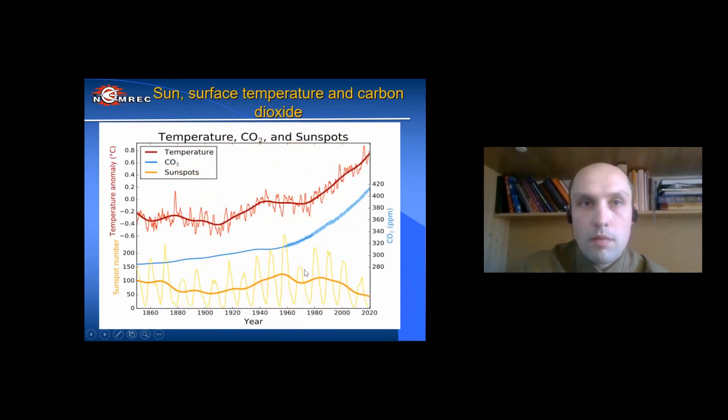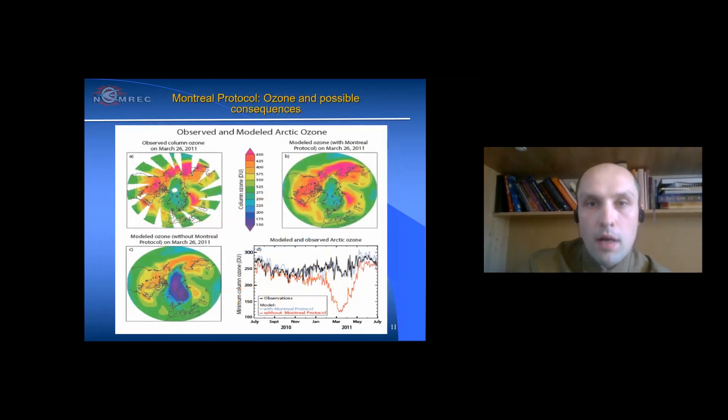In this picture, you can see solar activity and global temperature anomaly and carbon dioxide line - blue line is carbon dioxide - and you can see that sunspot number does not influence global air temperature, because the line drops and falls while temperature grows and increases. In this picture, it means that the rate of changes of carbon dioxide and temperature was increased several times in the last 60 years.